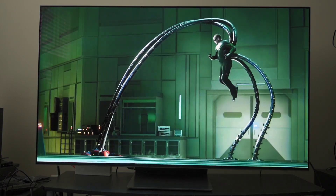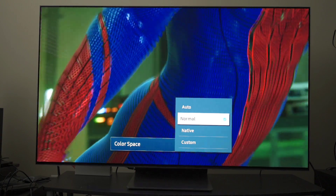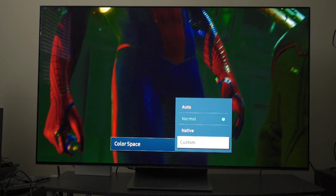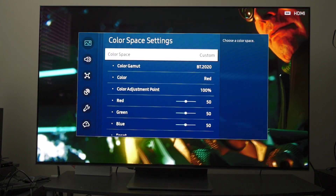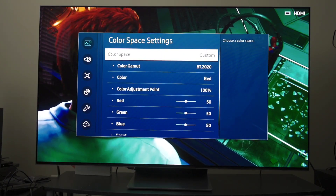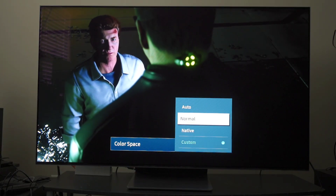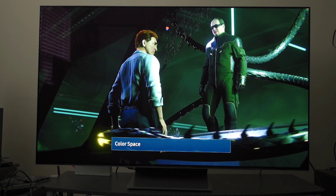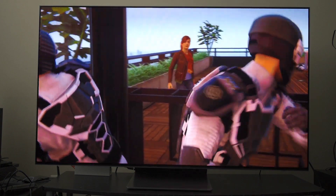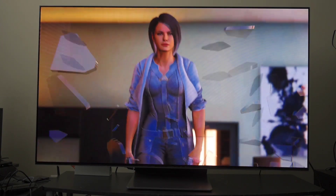I also want to draw your attention to something regarding the color space behavior. Samsung does something very weird this year — if you try to calibrate it, it can crush out all your metadata. But don't be discouraged, because you can manually select BT.2020 instead of DCI-P3 to get more vibrant color. Then go back into native mode and it will use BT.2020 as the base rather than DCI-P3, giving you far more expressive, explosive color. YouTube isn't the best at conveying all the shades, but you can get an idea of what the Samsung S95B is capable of in HDR.